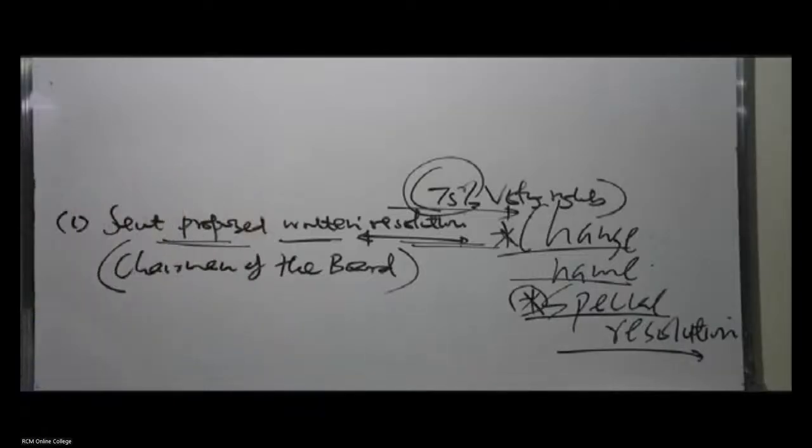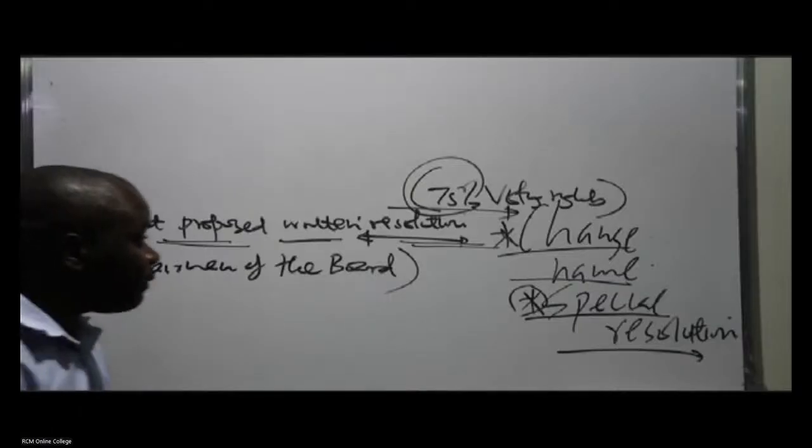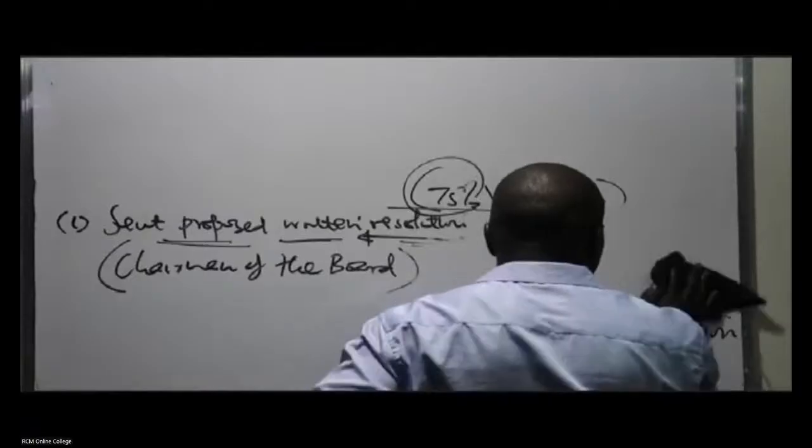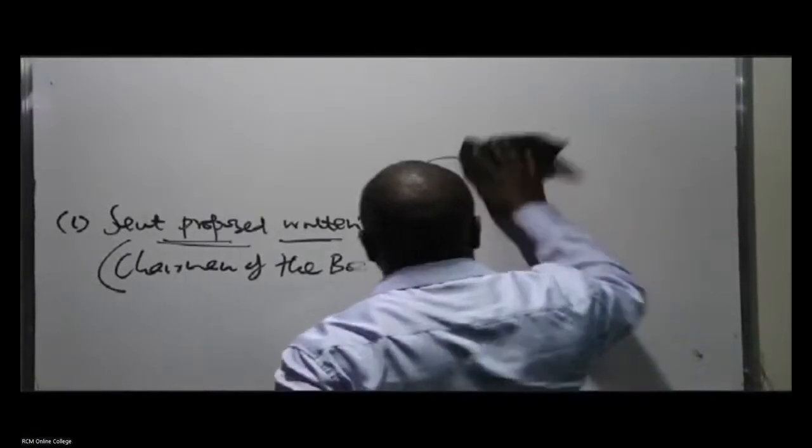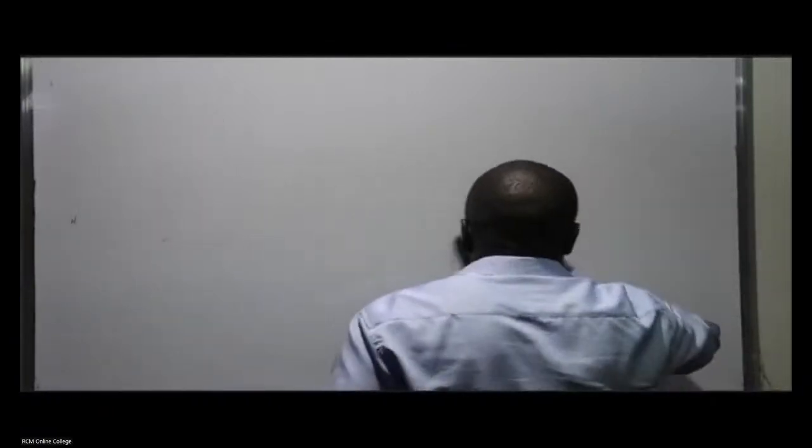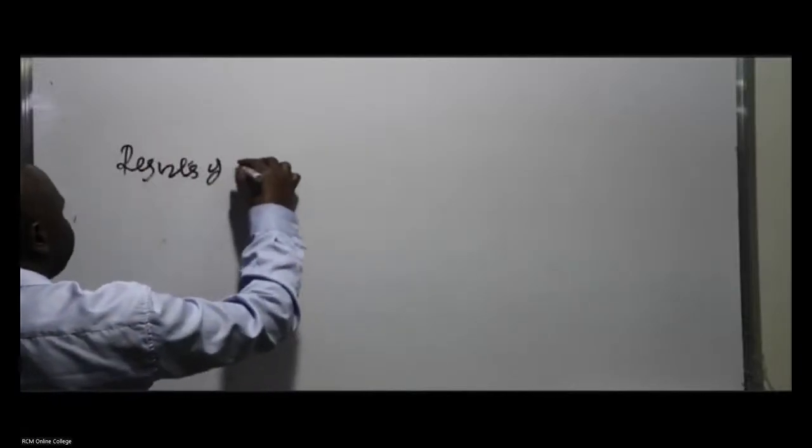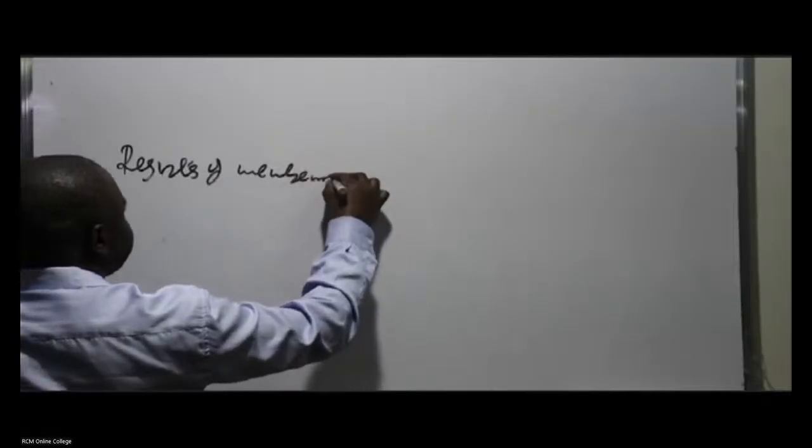Register of members. We had already mentioned it briefly when I was introducing, but I want us now to close this class. We finish up this class by looking at the register of members and the contents. So already I've mentioned that the register of members will list all those who are members of the company. So register of members. And we talk about register of members.